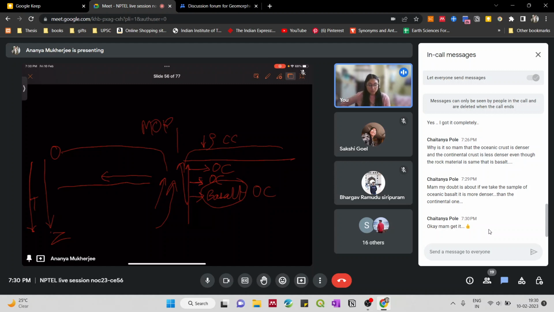So even the oceanic crust which is closer to the place where the mantle is coming up is going to differ from the one which has become older now. So there will be some compositional difference even then, it will not be constant. So this is the reason why we say that the oceanic crust is denser than continental crust.